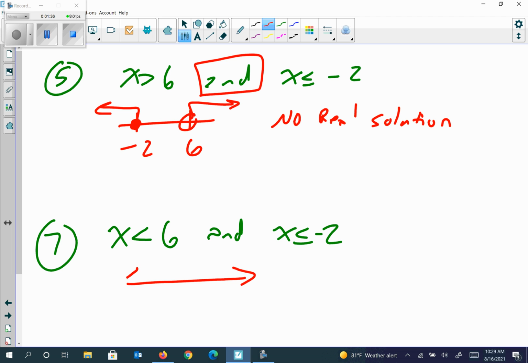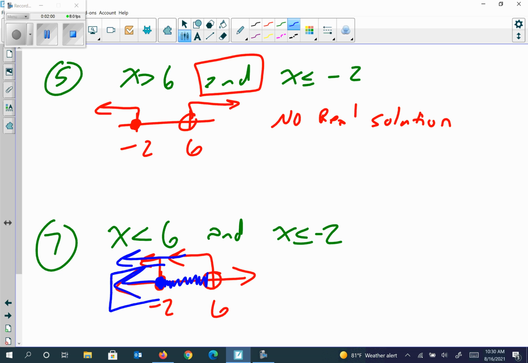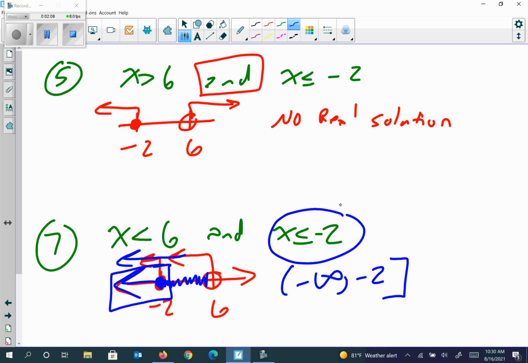Number 7, again, I'm going to use a number line just to make it easier to take a look at. So I have negative 2 and I have 6, so I want a solid dot going this way. And then I have an open dot going this way. So notice I'm going to shade the same way. Well, this region in here is not on both the items. But if this line keeps going, so from here forever this way is where our solution exists. So we're going to go from negative infinity to negative 2, and it's a square bracket at the negative 2 for a number of reasons. That's where the overlap would take place. So again, you're looking for the overlap.